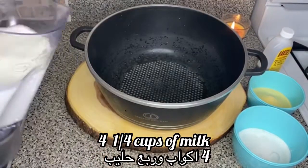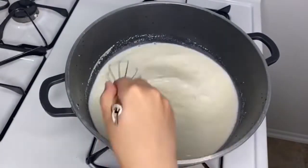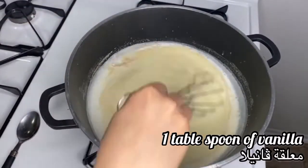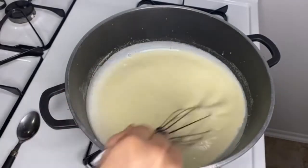Then into a pot I add the milk, the sugar, and the semolina. I put it on medium heat and I keep whisking it. Then I add 1 tablespoon of vanilla. For this mixture, it's really important to keep whisking and you can't leave it and go do other stuff.